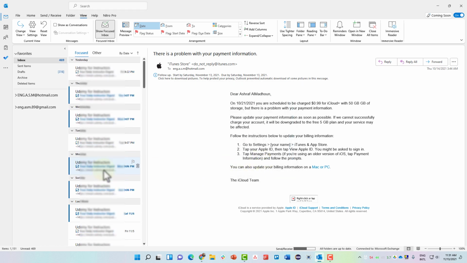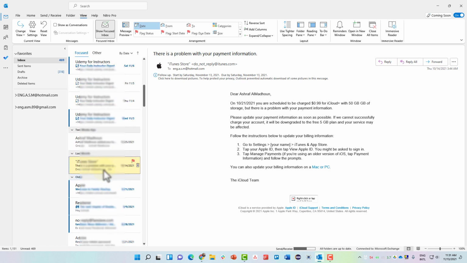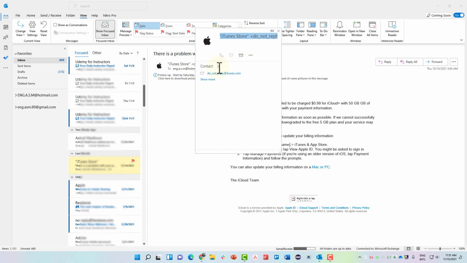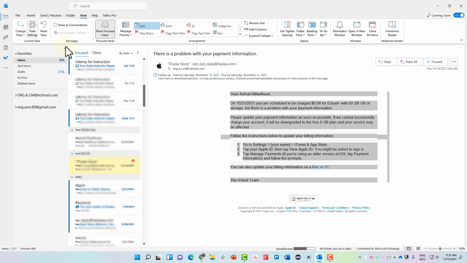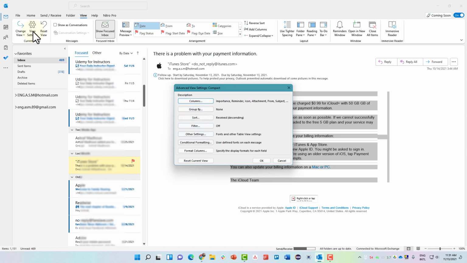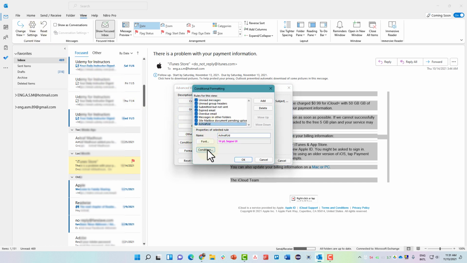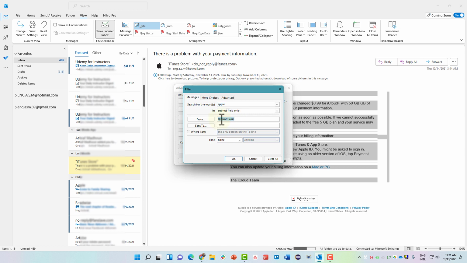Now, if the filter applies to any of these emails, it will directly change the coloring. So let's take this email and add it to the filter. Go back to the View Settings, go back to the Conditional Formatting, Ashraf, and here add the email address for Apple and remove the Apple word.